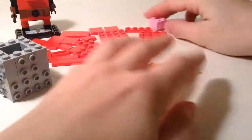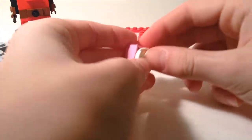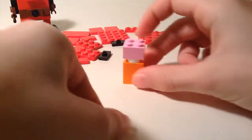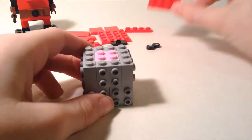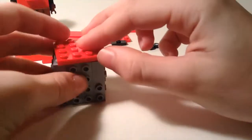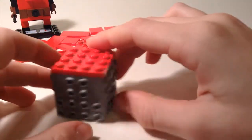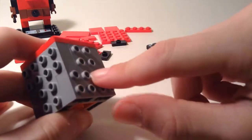And then you can take over your random pieces that don't matter what the colors are, attach your circle plate on one of the 2x2s, and then stack the other 2x2s, like so. And then you can just stick it in the middle here. And then take one of your red 4x4s, put it on here to hold it all together so it doesn't fall apart. And then that's good. And then, so this is going to be the front. So there's one of them on the side, and then there's four on the other.